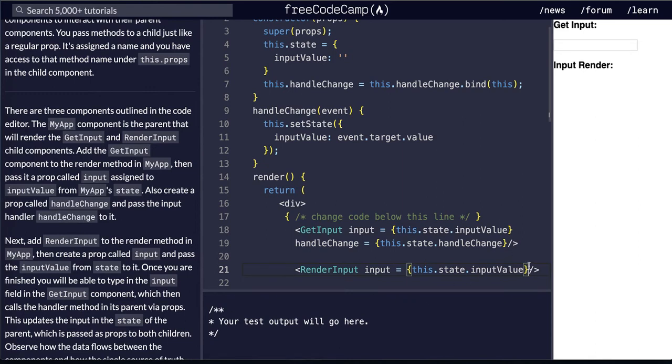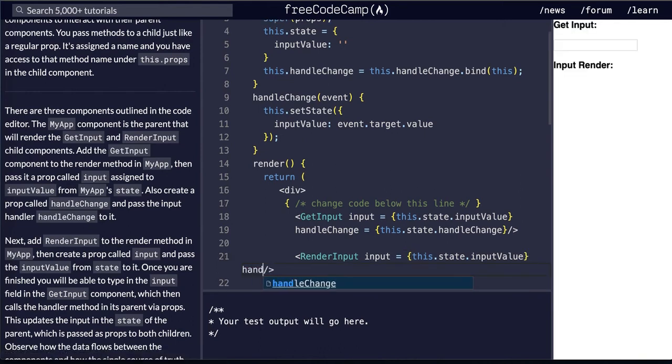So we need to add handleChange in this one as well. No, we don't need to do that one. My bad.